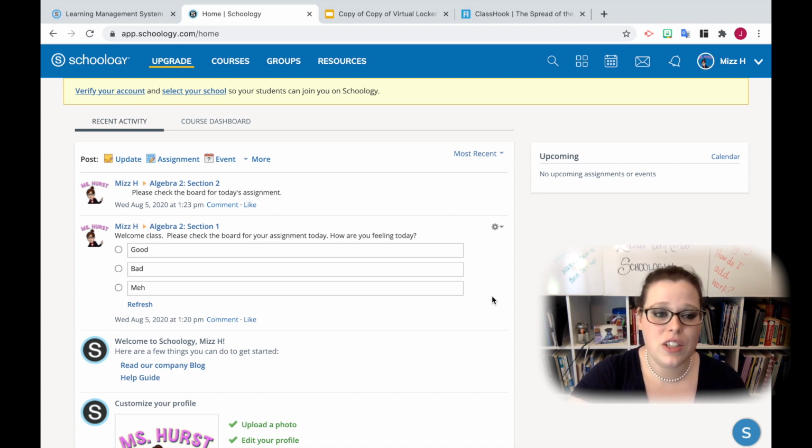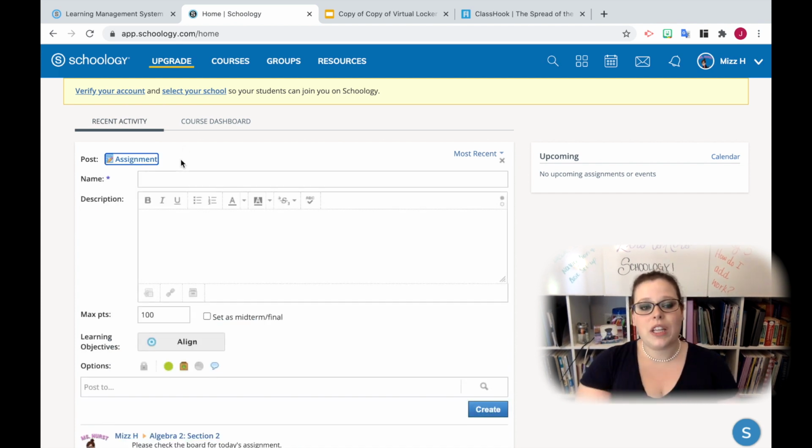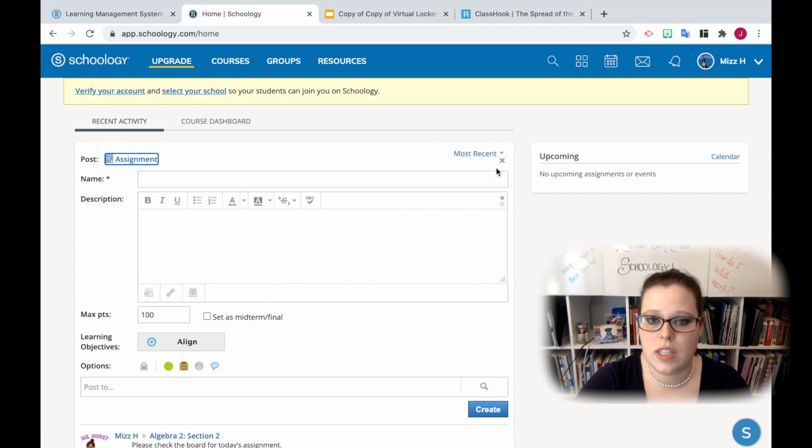So today we're going over assignments, and the first thing you're going to see is on this main page, there's a place to add an assignment. Now when you click on that, this box pops up. You can add assignments here, but I don't do it. I personally hate it because there isn't as much there and it's just a pain. It's not worth doing, so I'm going to skip that for time's sake for today's video.